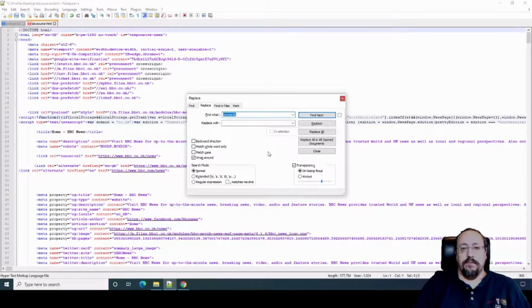Say, for example, you developed your website in 2017, and then you notice that the footer says the date is 2017, and you didn't put any code, so it just shows the text. So you can literally go and switch everything that says 2017 and change it to 2020, and you just go replace in all open documents and it will do it.